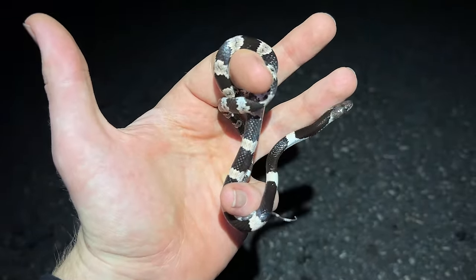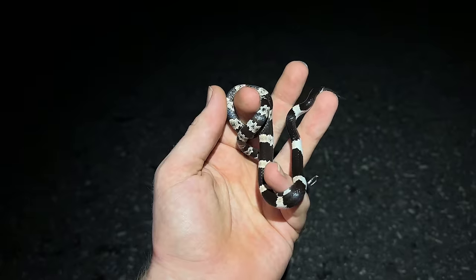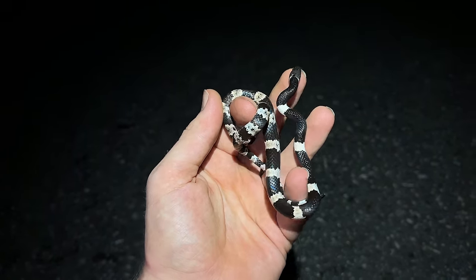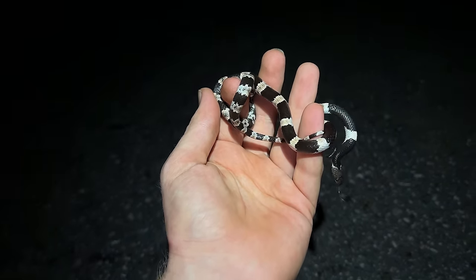Well, it's a wolf snake. Usually they bite the crud out of you. This one isn't. The ones up here, even at adult size, tend to be very, very white, unlike ones in other parts of the country, which often have touches of yellow and orange. And they cruise around at night, eating geckos and other lizards, skinks, etc.